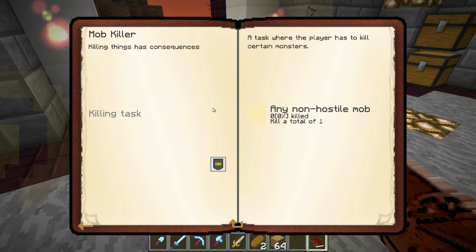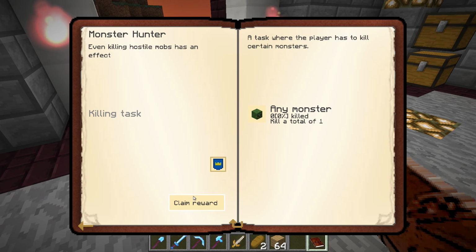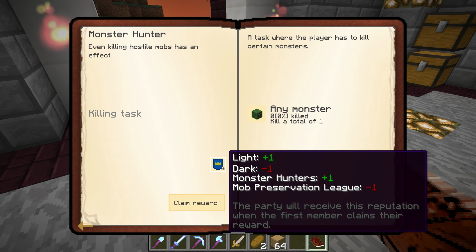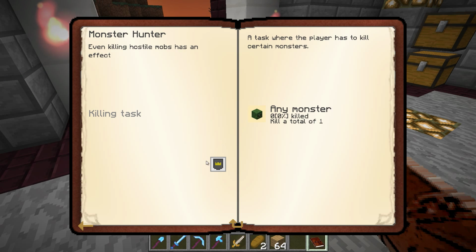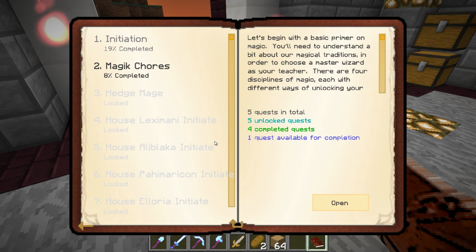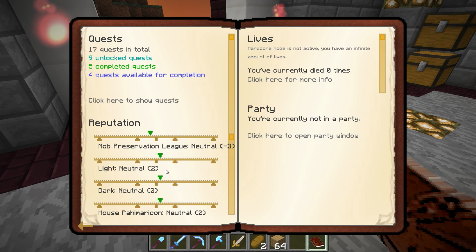We can claim that. We can claim this too, to get a little bit of neutrality, mostly. If you claim both of these things, you don't end up with any benefit. You get -1 light, -1 dark. And so you really kind of stay neutral if you keep doing that.